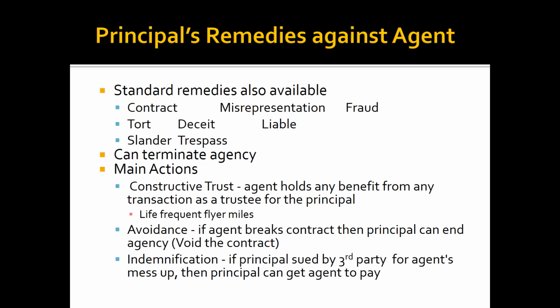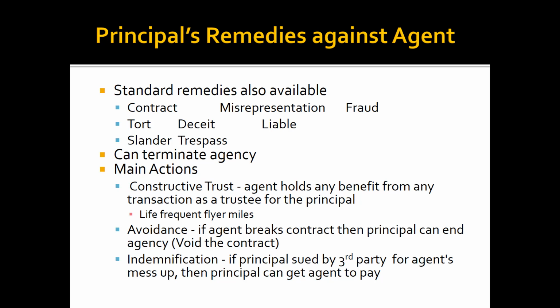What about the principal? What about the person who hires this agent? Well, he has all sorts of rights as well and remedies. Obviously, he can fire the agent, but he also can sue for slander, trespass, tort, misrepresentation, libel, fraud, contract remedies. All those are available. The main actions they have, first of all, is they can argue about the existence of a constructive trust, that any benefit the agent had from any transaction while he was an agent of the principal, he holds those benefits in trust for the principal.